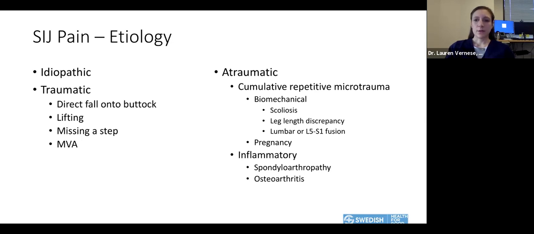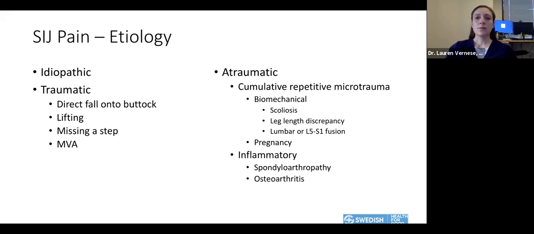Then pregnancy is a very known cause of low back pain and sacroiliac joint pain. Probably most pregnant women who are going to a physical therapist are going because of this issue. And it's typically because hormones are released in the body that are preparing the pelvis for delivery of the baby. And so you're releasing relaxin and estrogen in the body that can cause some ligament laxity. I tend to see patients who have more low back pain during pregnancy, people who are already hypermobile, meaning their ligaments were already a little bit more on the loose end, and then now they have these hormones in their body. And so it's causing increased stressors across these ligaments and across the joint because the ligaments aren't necessarily doing their function that they should be.